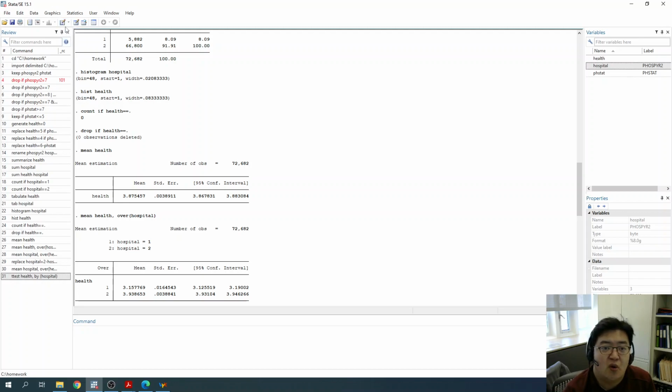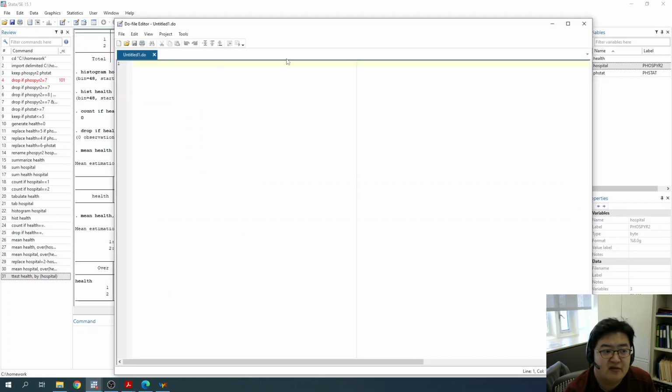do files. So click this button, new do-file editor, and then Notepad opens. This is where you collect all your commands and then execute them when you think you are done. So for example, I will simply copy the commands.